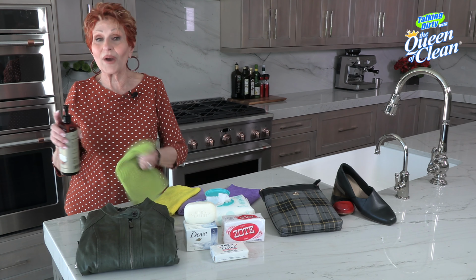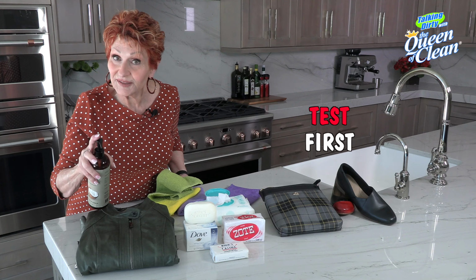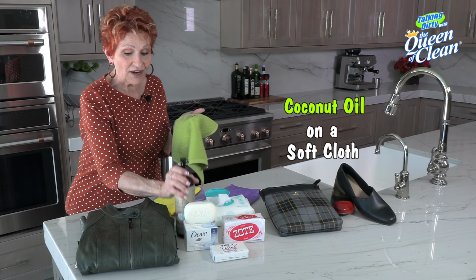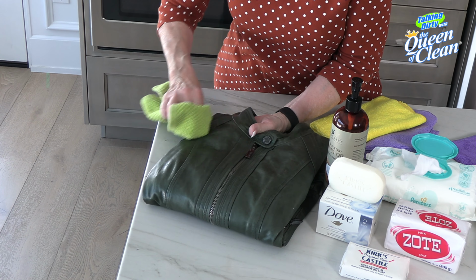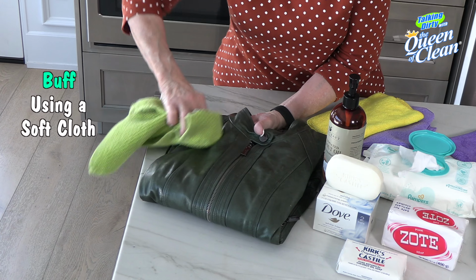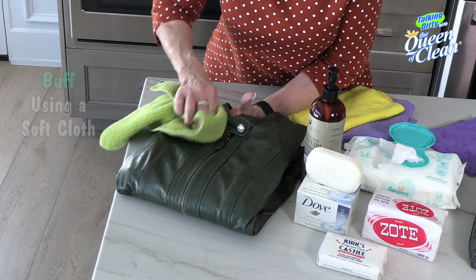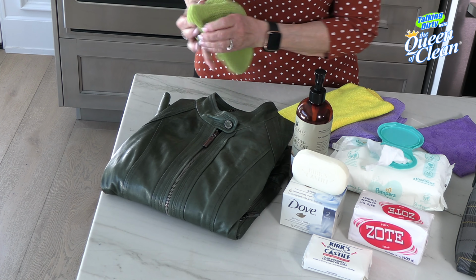First of all, a way to clean any leather, and I always say, test it in an inconspicuous spot first if you're not sure. I'm going to put a little coconut oil on that, just on a soft cloth. Then I'm going to start, and I'm going to buff. Now, I think you can already see that it's shining it up, cleaning it off.